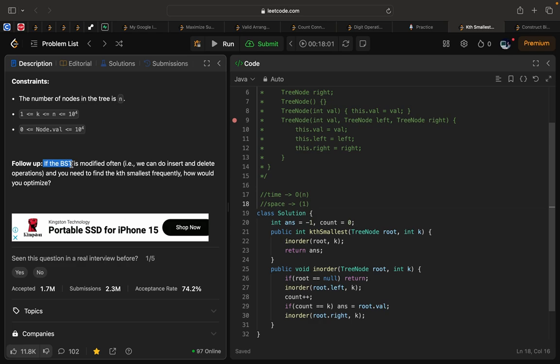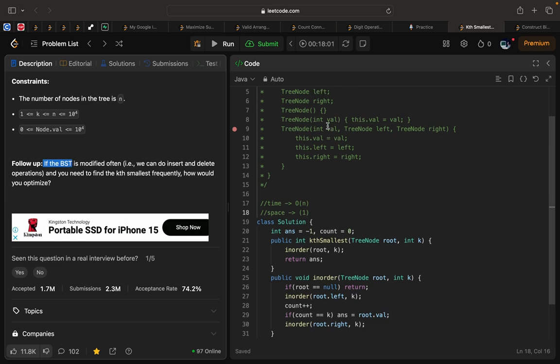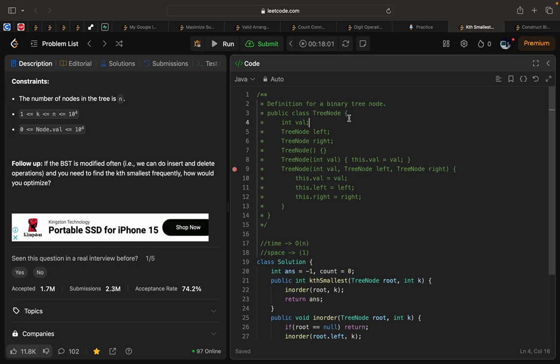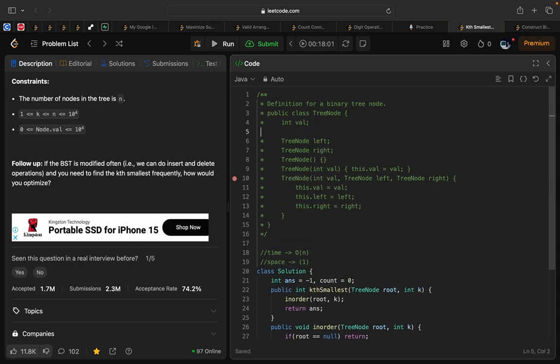So for this follow-up, I have found an approach in the solution section. In that approach, what was mentioned is that we should change our tree node structure. We can have an extra value which says the count.